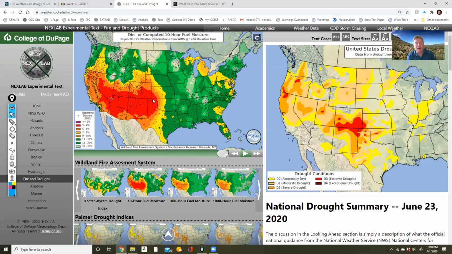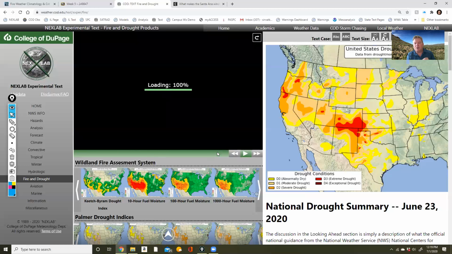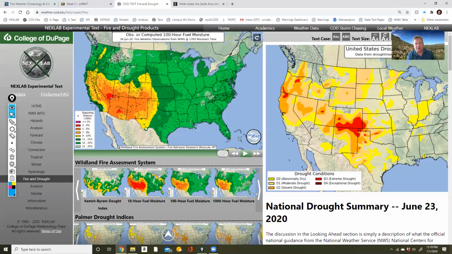Over here, you do have all this dry, short-term grasses. So this is expected. It's not a drought. If you look over here, it's not a drought, but it's dry. And that's what you'd expect in the desert. Now, when you get to some larger twigs and branches and plants, now we have what's known as the 100-hour fuel moisture. And we start to see that this is not as bad as the 10-hour, which means it's going to take longer to cure the bigger things.